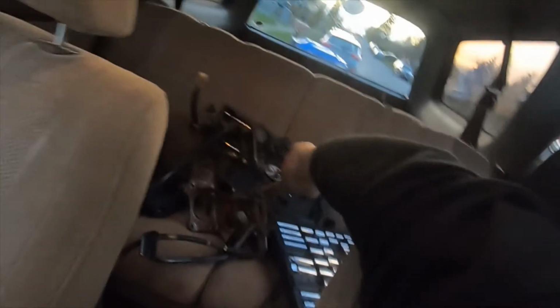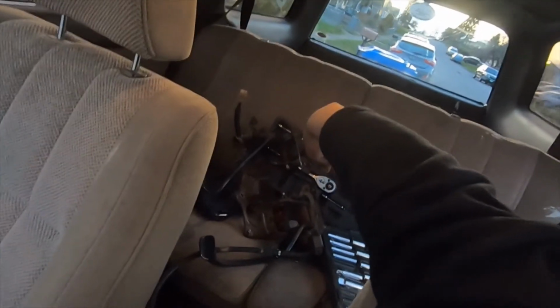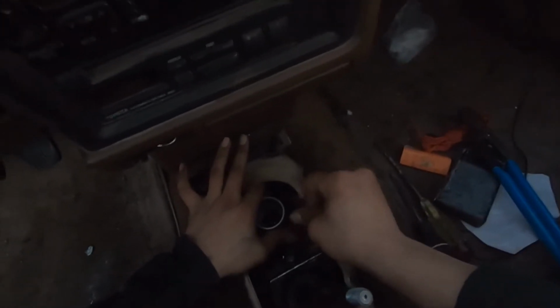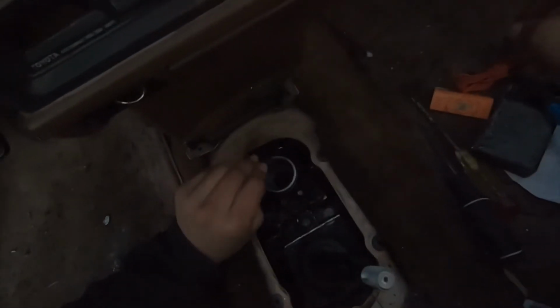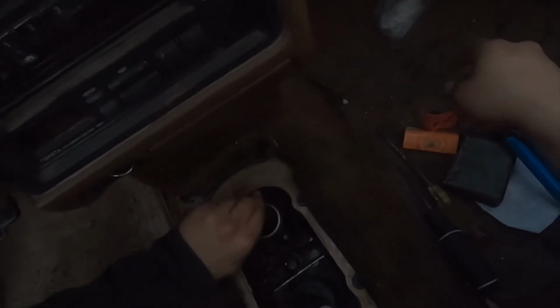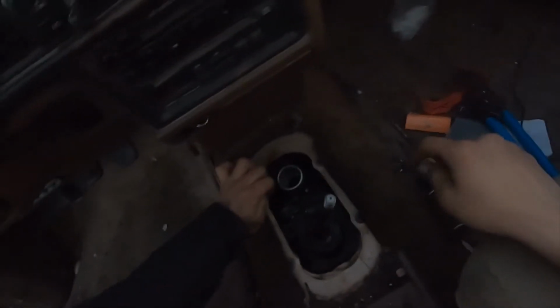I don't know if you see it, but I pulled one out of a 1990 pickup, and that is going to be my next project. But first I wanted to button all this up, get all this back together. I wanted a new bushing in here, so that's why I did this video. But it goes to show, sometimes you can't trust mechanics, you can't trust what they say, and sometimes the issue is something else.